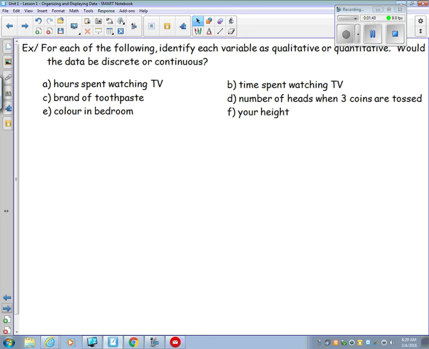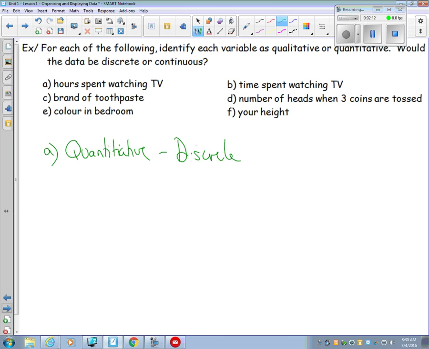Okay, so if we take a look at the first example here, we're just trying to classify these different types. Are they qualitative, quantitative, discrete, or continuous? So, the hours spent watching TV. Now, if I'm thinking about hours, assuming that they're rounding off to the nearest whole hour or something like that, that's obviously a quantity. It's a number, quantitative. Okay? And if we're saying to the nearest number, we'd say that would be discrete. If we're allowed to have decimals within intervals, well, maybe that might be continuous. 1.6475 hours. Yeah, you've measured it in terms of hours. But to make it more obvious, we'll just say it's number of hours, discrete.